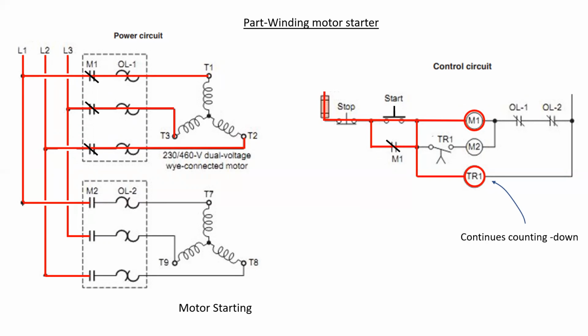We can release the start push button, and we are now at the mercy of the timer relay to determine how long the motor will run in start formation. Eventually, the timer relay will complete its countdown, and the only contact that it controls is in series with M2. This contact will then close, causing M2 to now energize, which will then control the 3 power contacts for the second half of the three-phase motor.